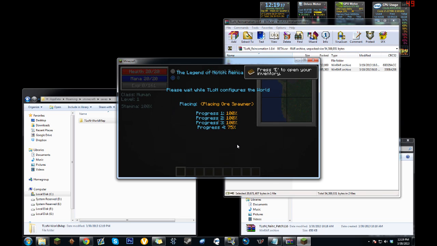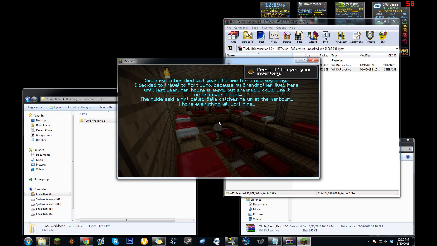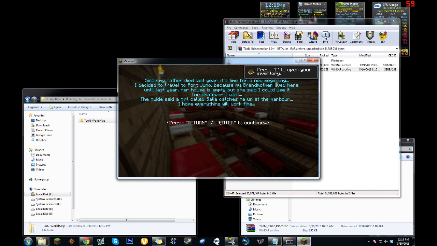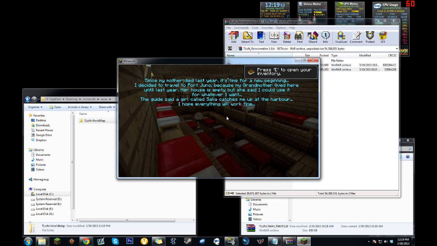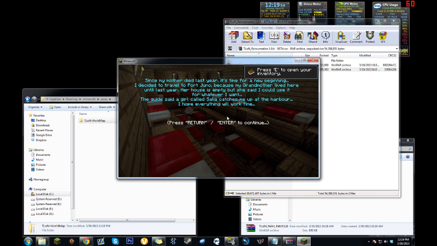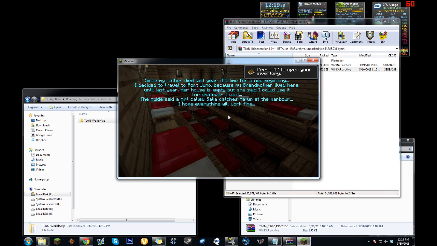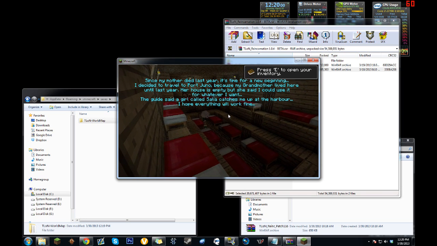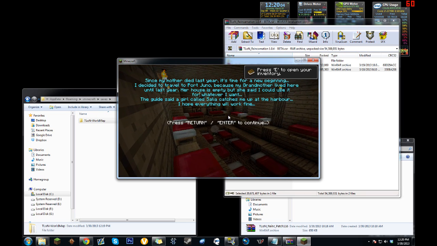Also, since it is a mod pack and it adds a lot of cool features into the game, Minecraft is a very RAM-intensive program, so if you have enough RAM to spare, I'd recommend running it with more. I run mine with 4, but I also have 16 gigs, so I know I've got room to spare. But even if you can, maybe 2. I'll probably upload another video soon showing you how to do that. It's not very complicated. There's tons of videos on YouTube about it.